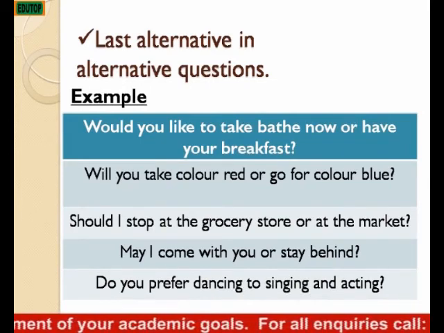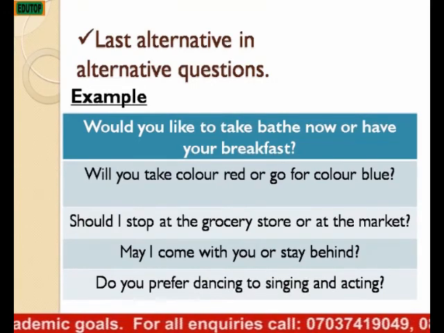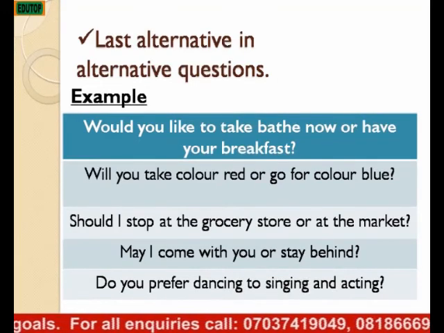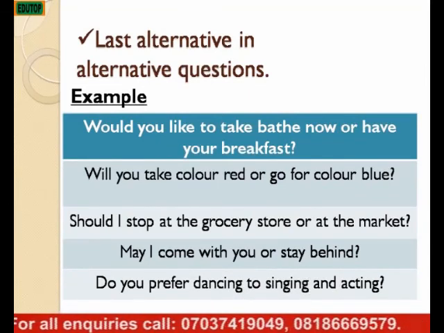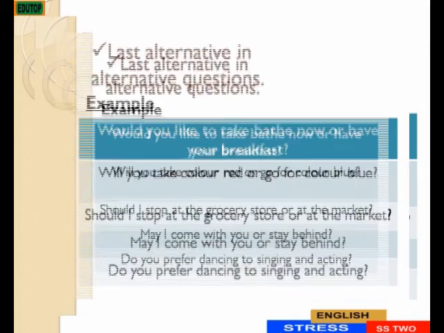Will you take color red or go for color blue? So go for color blue will be expressed in falling tune. Should I stop at the grocery store or at the supermarket? The second option or the second alternative carries the falling tune. May I come with you or stay behind? And the last one we have, do you prefer dancing to singing or acting?